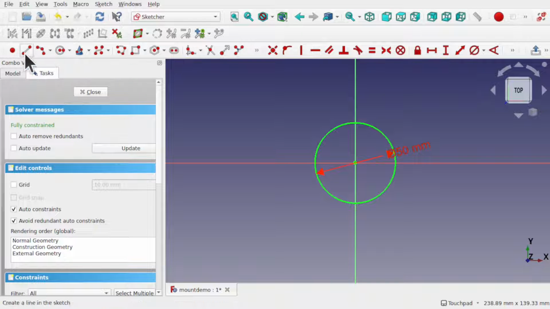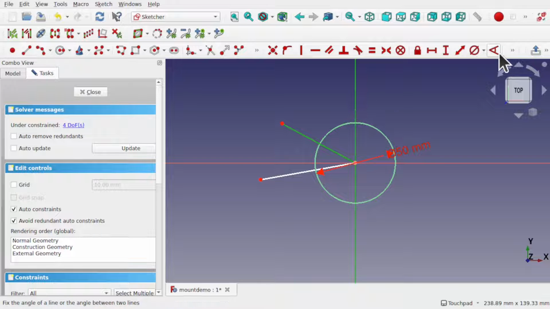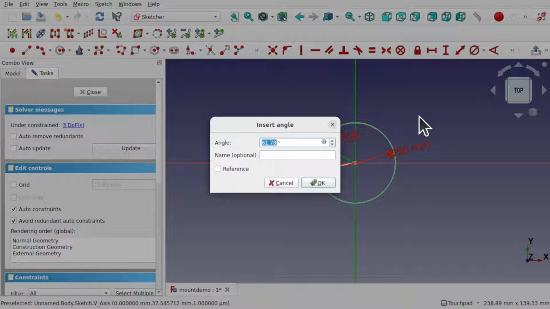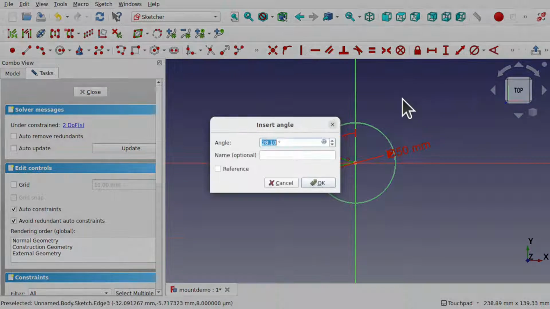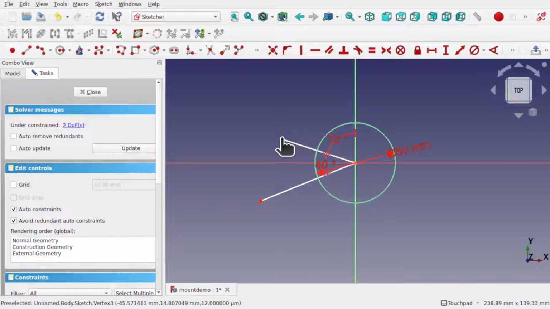I'm going to create a number of lines and we're going to use these as construction geometry. I'm going to set the angle between these two lines using the angle constraint and set it to 72 degrees. I'm going to do the same between these two, going with the angle constraint and set that to 40 degrees. We'll use these as construction geometry.